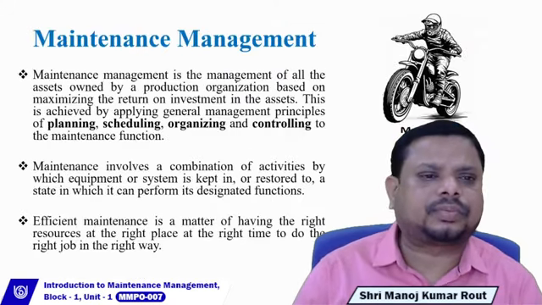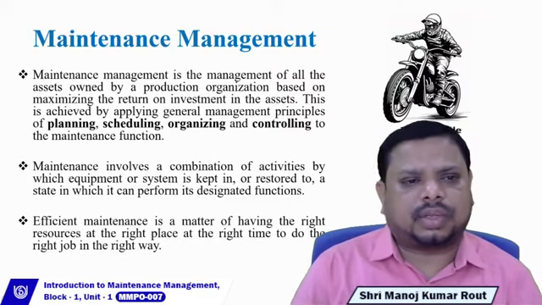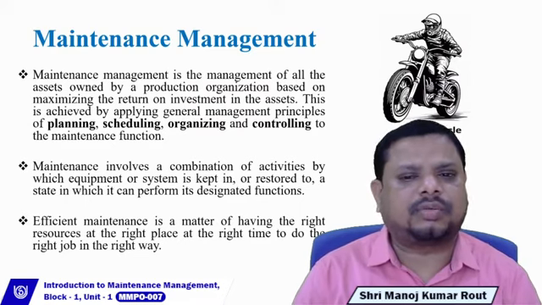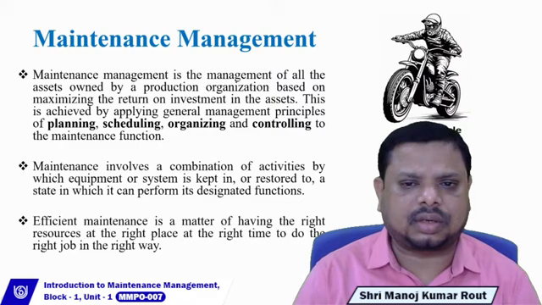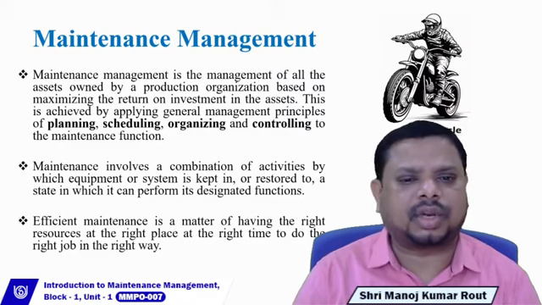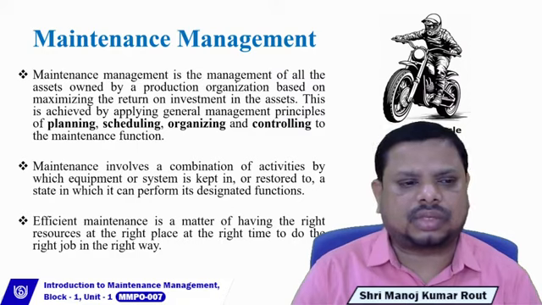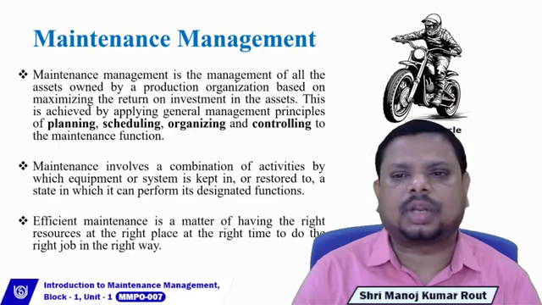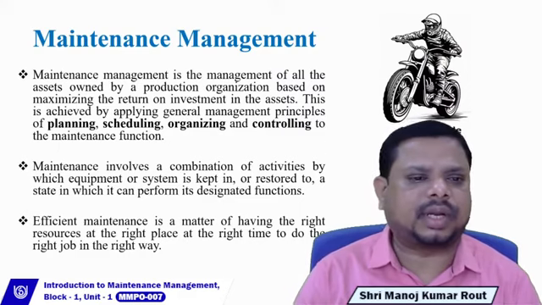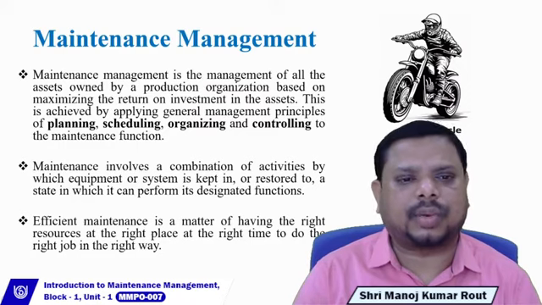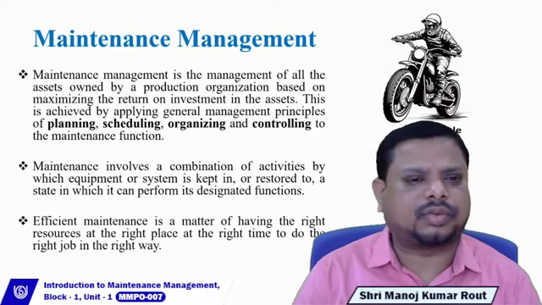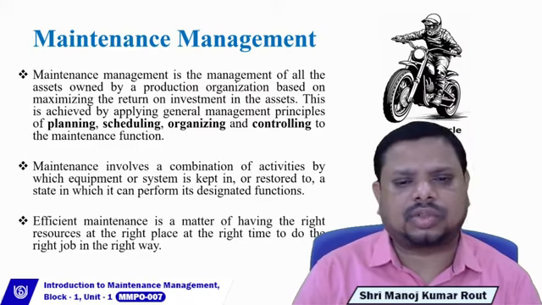Moving to the next one, we have maintenance management. Maintenance management is the management of all assets owned by the production organization, based on maximizing the return on investment in the asset. This is achieved by applying general management principles. What are the general management principles? First is planning of maintenance management, then proper scheduling of maintenance management, then organization of various skilled people for different tasks. And the last and most important part is controlling the maintenance functions.